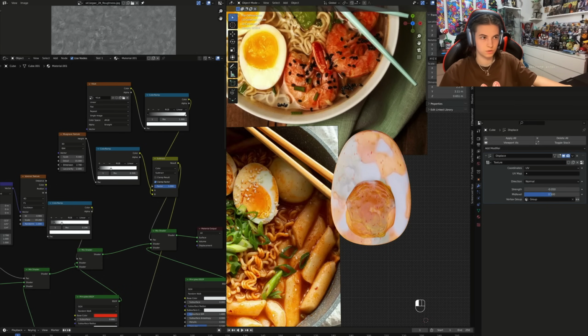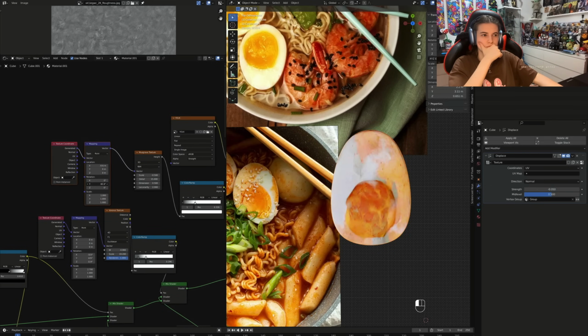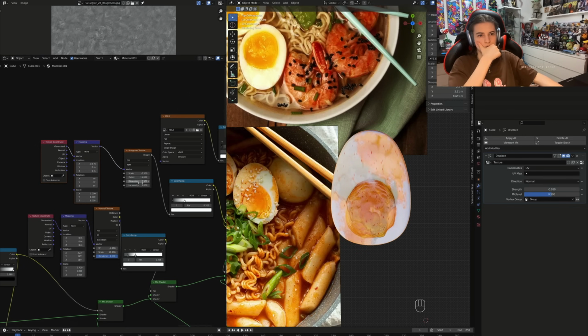Detail. Just have that, it kind of looks like it's peeling around the edges.